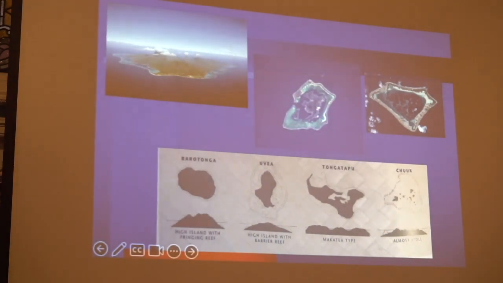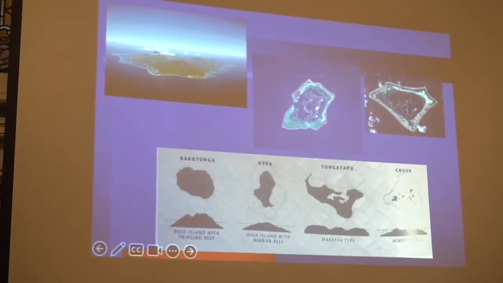So you can see what happens with a high island when it starts to sink, as we see here in this example. As it starts to sink and go down, these islands all have fringing reefs around them, or at least the ones in the tropics do. And as the island begins to sink into the bottom of the ocean, those reefs, which are composed of living things and corals, continue to grow to touch the surface.